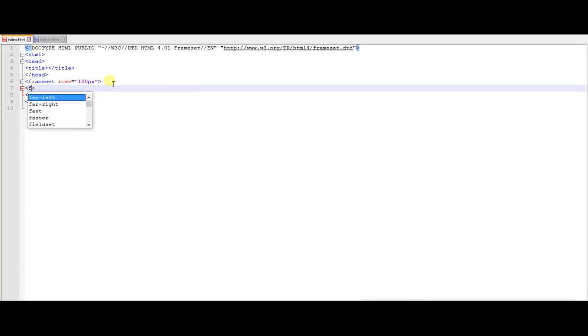So type in frame src, topbar.html, so now we've created our first frame. Now let's see what it looks like in the browser. So I'm going to save, and I'm going to launch it.